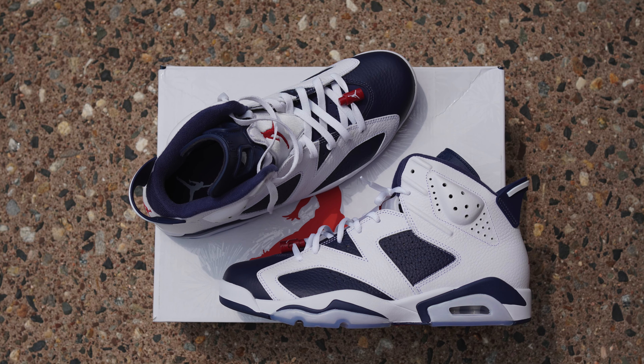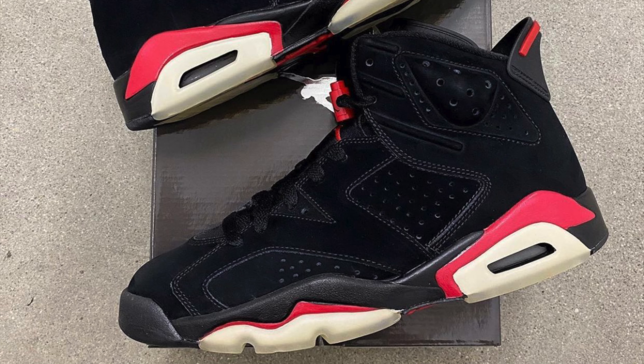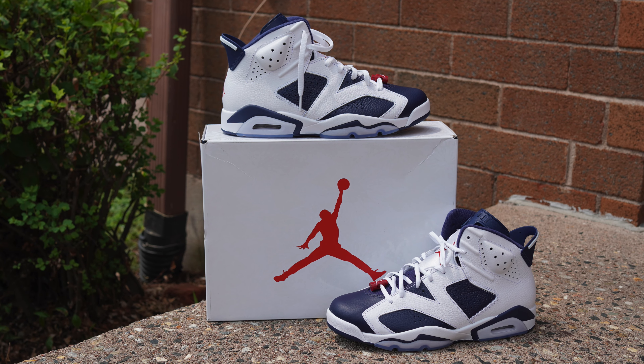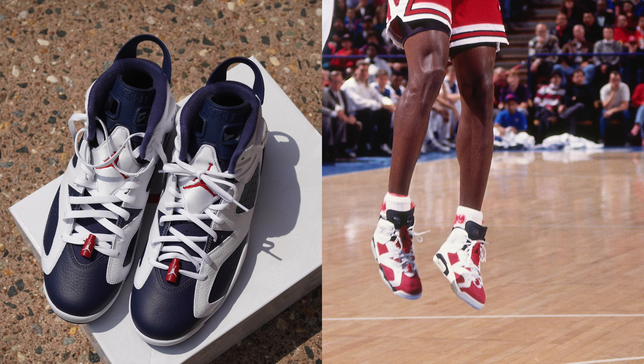Another con is the shape of the Jordan 6 — it's biased on my part, but certain angles of the shoe look better than others. I'm not really the biggest fan of Jordan 6s, but there are certain colorways that draw me in: the Doernbecher 6, the 2010 Varsity Red 6, the Maroon 6, the Midnight Navy 6, and of course the Olympic 6. Ever since the Midnight Navy I haven't liked many of the Jordan 6s we've gotten. Which leads right into the pros — the colorway is definitely the saving grace for me. It takes inspiration from the Carmine 6 color blocking, but I feel like it does it better.